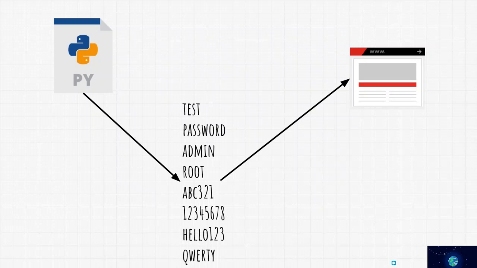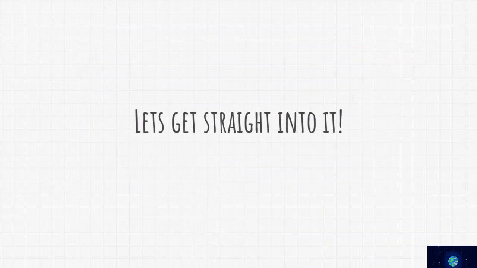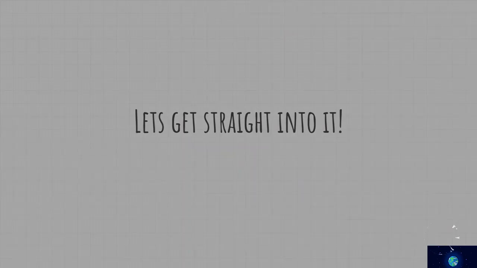The second program is going to work by opening a txt file and reading common directory names that we will then request to visit, and if we manage to visit them and get status code 200, that means that page exists. If we get a connection error, well, then that page doesn't exist. Nonetheless, enough of talking, we are already intermediate with our Python skills, so let's get straight into coding these two programs. See you in the next video.